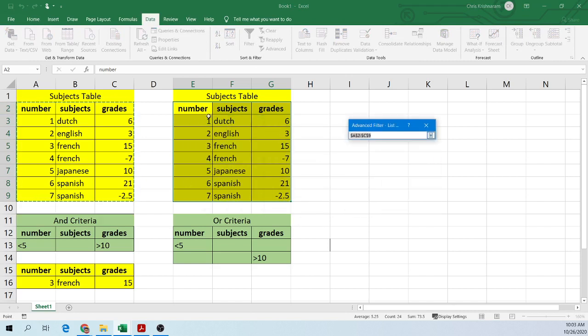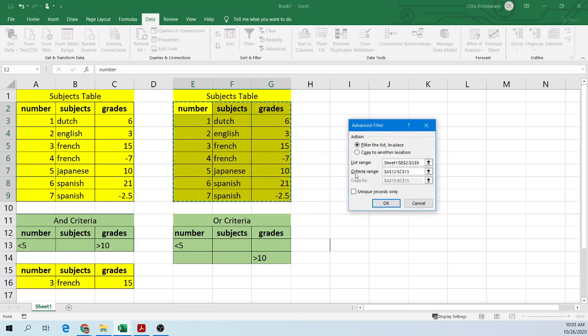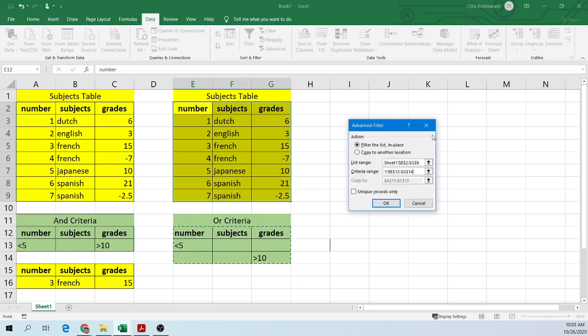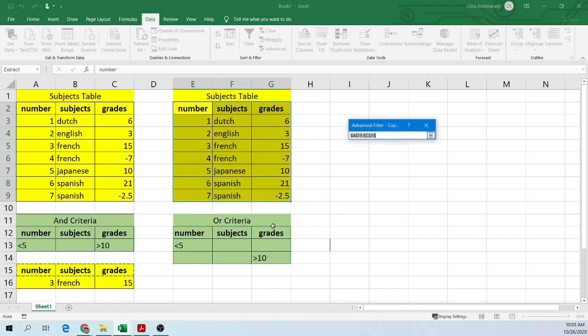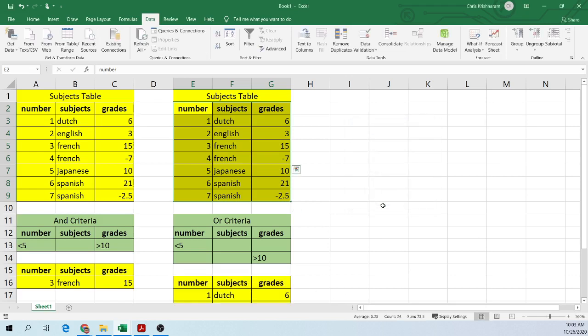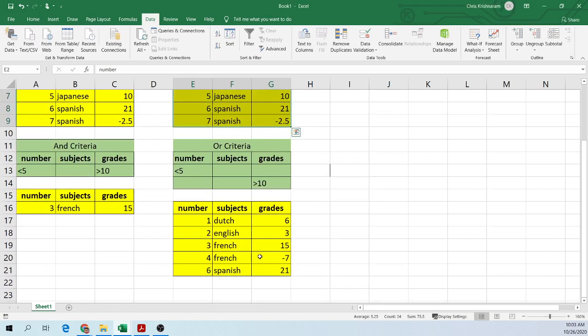So the arrow, highlight the table, arrow again, criteria range. I want this criteria at the bottom here, so I'm going to highlight this criteria here. Arrow again, copy to another location, arrow, select the location I want underneath my tables. So this is the first cell here that it's going to copy to, arrow again, OK, and I have my filtered data.